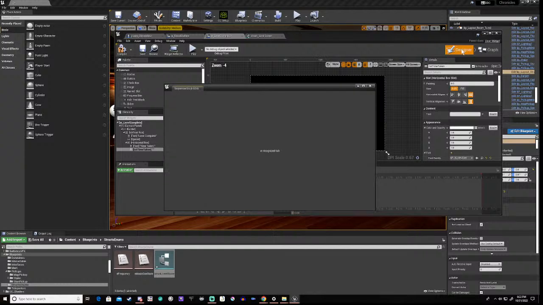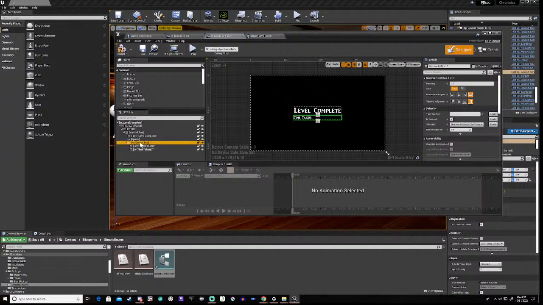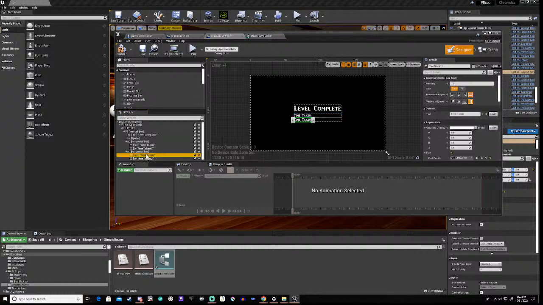We can go into designer, close that. I'm going to have to investigate how we can get rid of that. Right, and then we're going to duplicate our horizontal box. And we can just say pickups collected. Right.